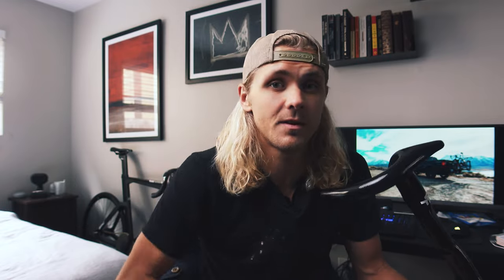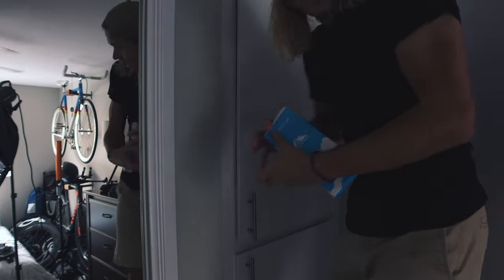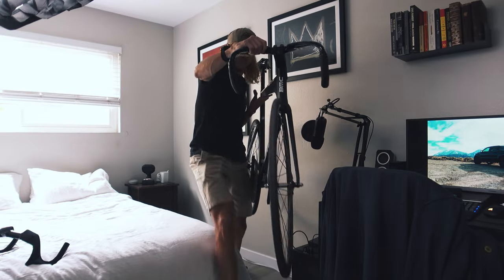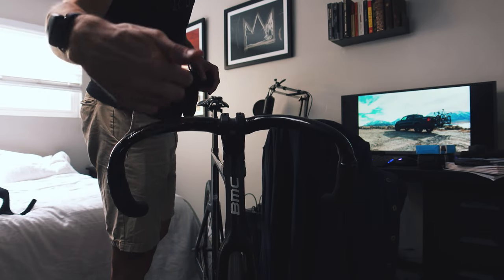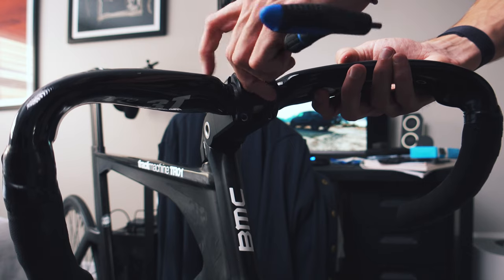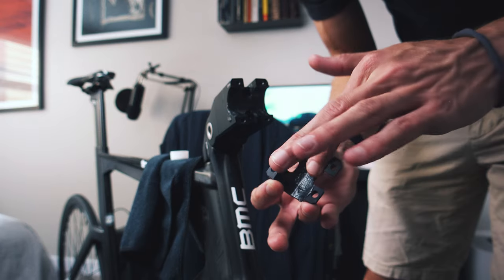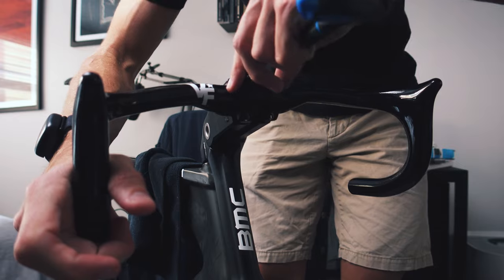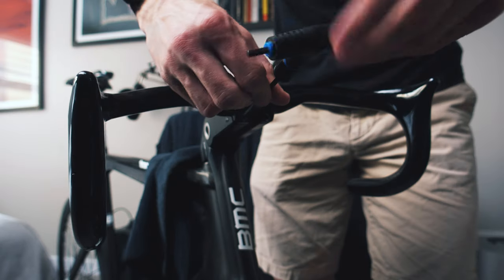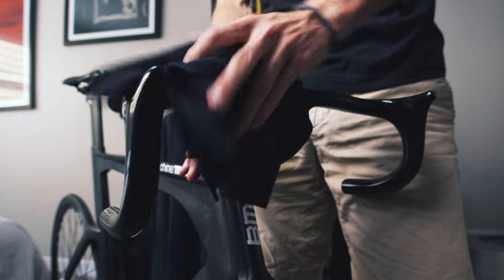But let's get them on the BMC and then head over to the Velodrome and ride them and see how they really feel. Where are you, bar tape? You knew I had tape. Let's go. First order of business is to get the Scottos off of the BMC. The last time these will ever be clean.